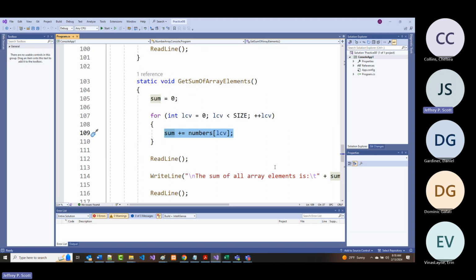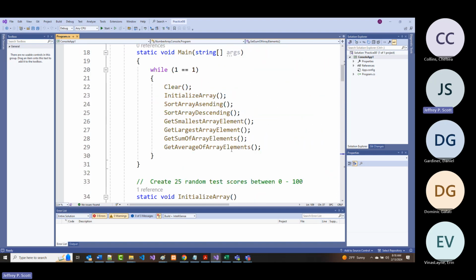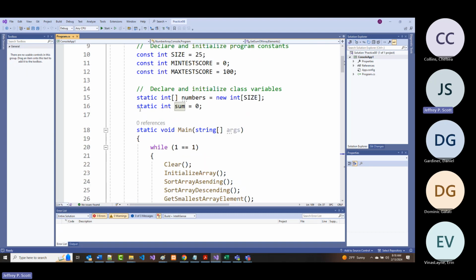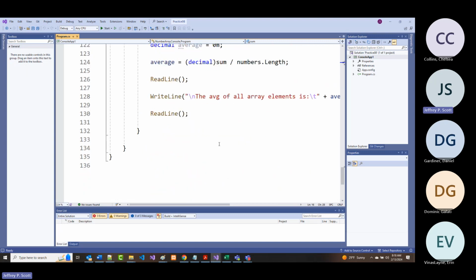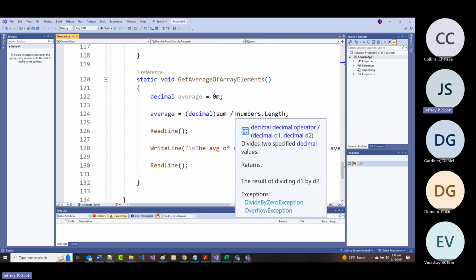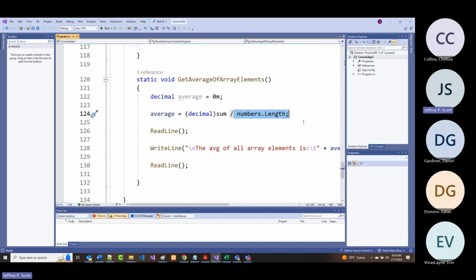And this was the one time that I did come back here and I used not the array. All right. But I did make the sum global. So we didn't have to redo the sum. We didn't have to do it that way, but it's just the way I decided to do it. And then the average was that sum divided by the length of the array. Numbers.length is the same thing as saying size, which is the same thing as saying 25. All right. So that was the one that we did yesterday.